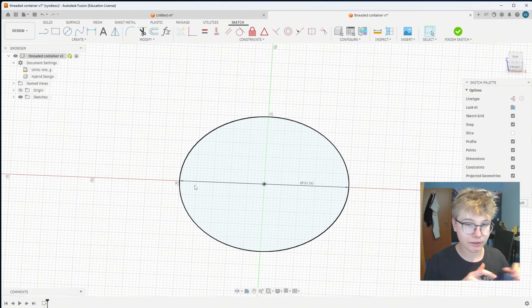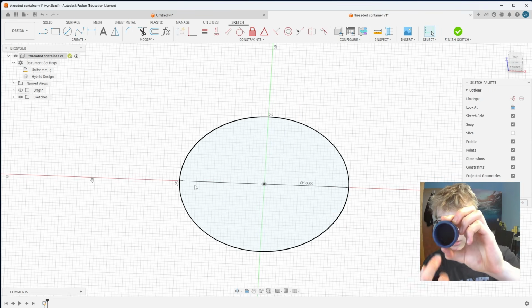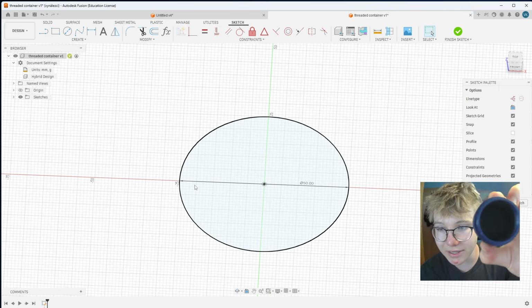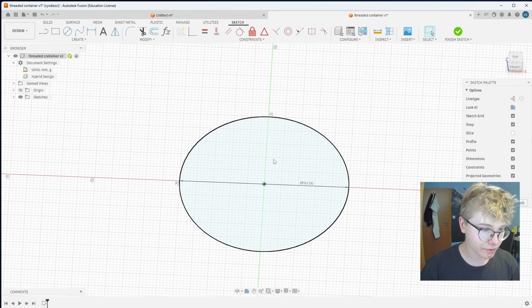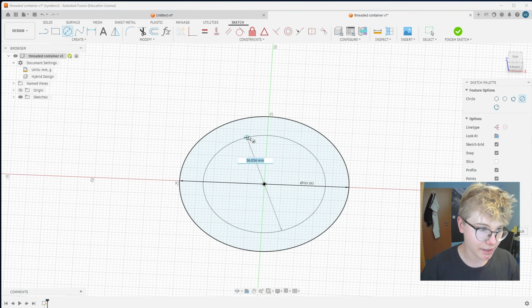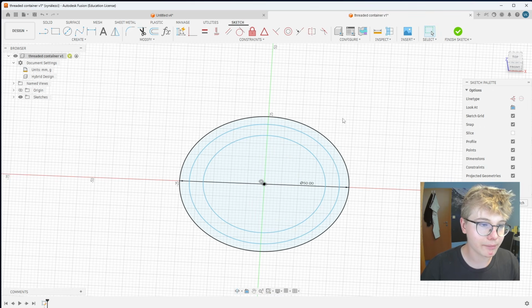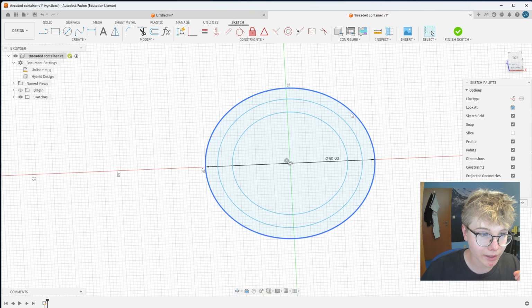Now we need even the inner wall, right? So this will be basically the space that we are able to use in the container, which is this empty space. And then we will need even a third circle, which will basically determine the wall that the thread is then on. If you just create another circle, just like this, right now don't put there any size. And then the third one, just like this, as you can see, Fusion made them blue. And what that means is that Fusion doesn't know what size they should be. But the black one means that Fusion knows everything about it and it cannot be moved. It's already set in the sketch.